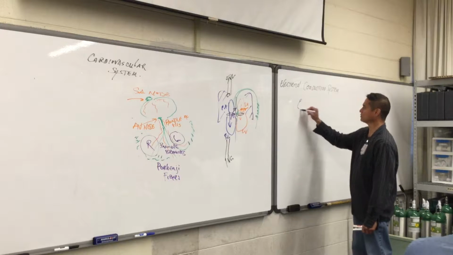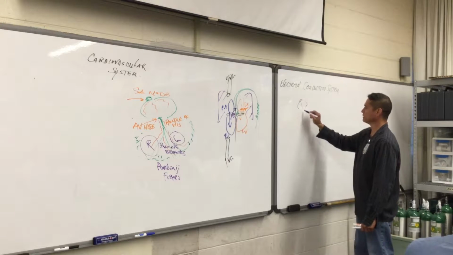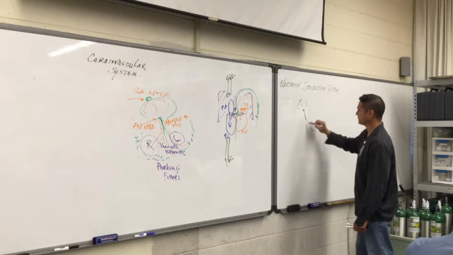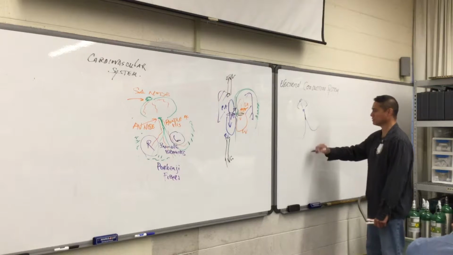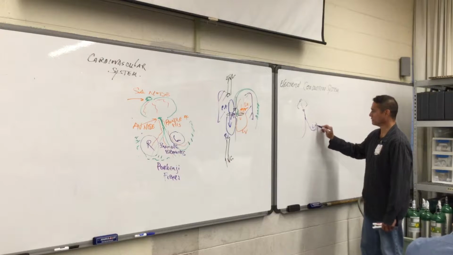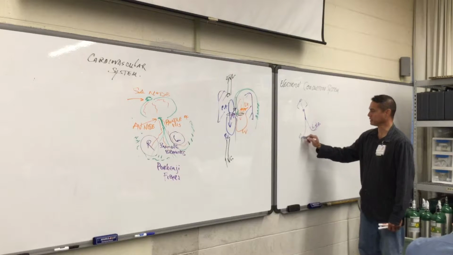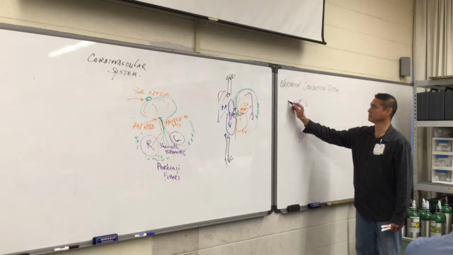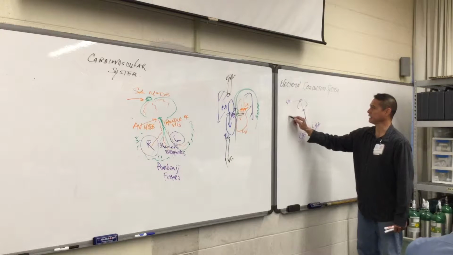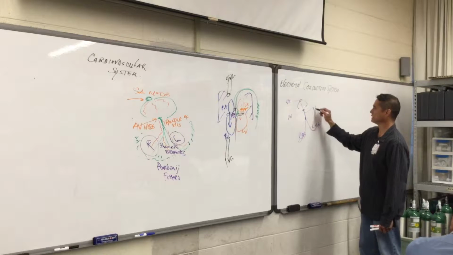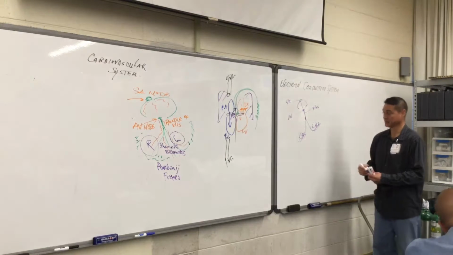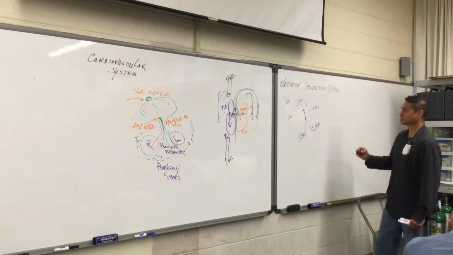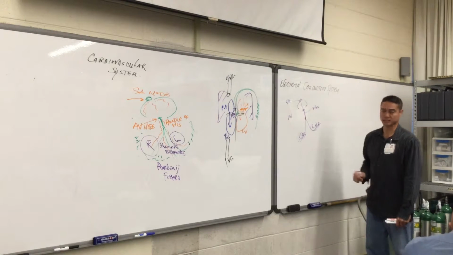So I'll just reproduce this type of drawing here of the electrical conduction system. And for simplicity, I'm just going to give you a left bundle branch and a right bundle branch. And we can name this the SA, AV, the His. All right. So as far as the electrical conduction system, the general pacemaker site is the SA node.